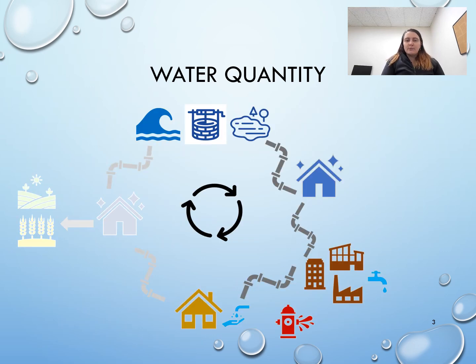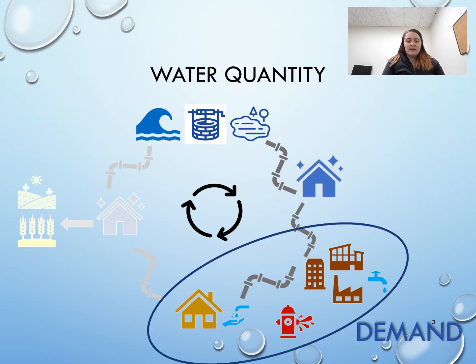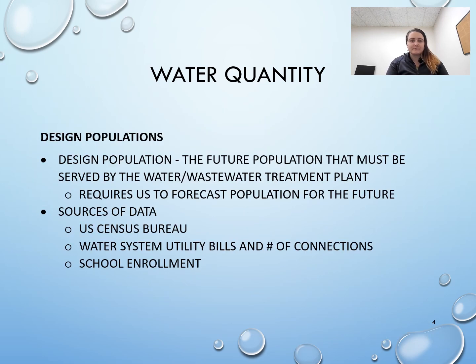So really quick, to kind of put this in perspective, we have this cycle that we showed on the first day of class where we have source water, we have treatment, we have users. And I just kind of want to point out where demand lives on this particular graphic. So demand is generated by the people who are using water. So not only your customer base in terms of a population if it goes to somebody's household, but also industry and firefighting flows. And so demand is driven by end users. That's water usage patterns. So that's important to remember. So two important things for water demand: it's population and then the per capita water usage.